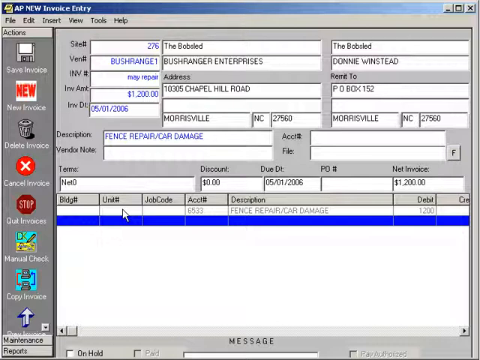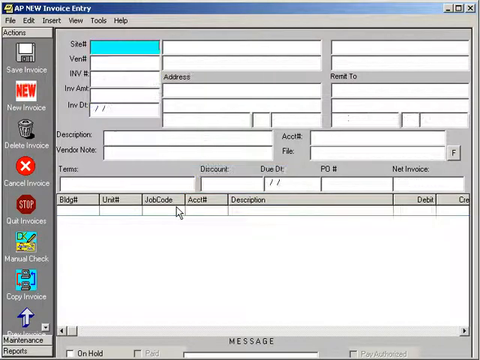If I were to enter more line items, I would press the tab key a couple of times to get down to the next line, and I would continue on adding lines until I had finished breaking out the detail that was required for this invoice. When it's time to save this invoice, just press the page down key. The page down key saved the invoice and printed a voucher and advances to a new invoice. Your cursor is in the site number field and you're all set to enter the next invoice.